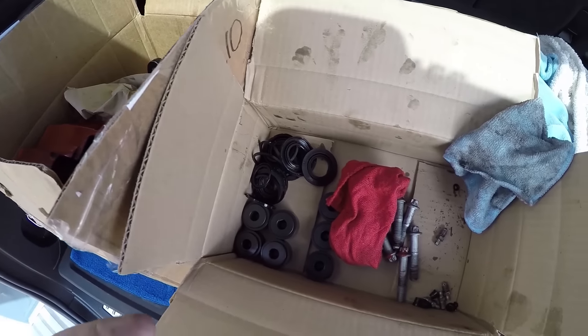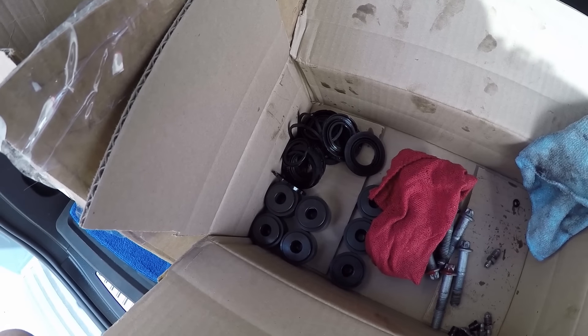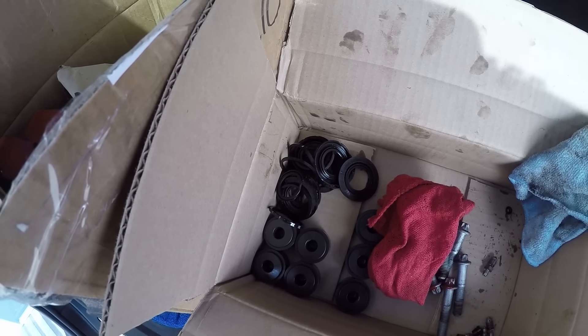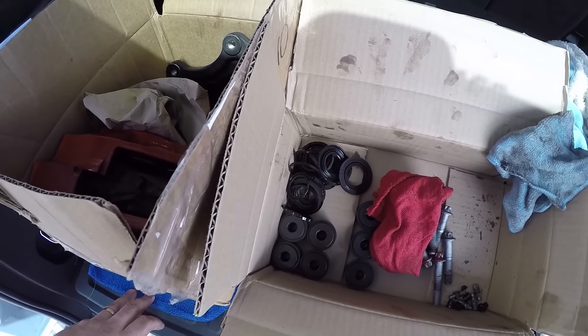It's probably a good thing I didn't show exactly how to do this because it was not easy pulling these pistons out. We actually used the fill line to route pressurized air to pop the seals, which made it easier to pull out. I'm sure they make a tool that grabs the top of these pistons so you can just pull them right out, but we did not have that tool. So I'd rather not show you the ghetto methods of what we did. But yeah — Precision Powder Coat, here we go.